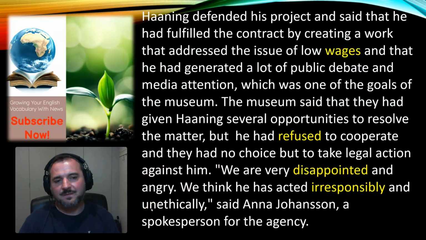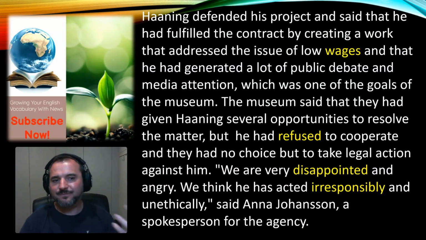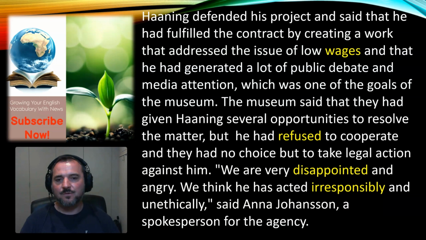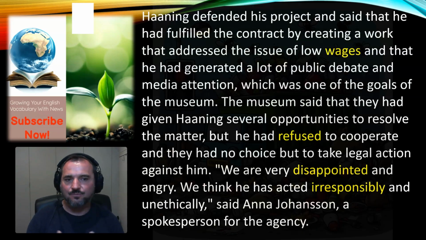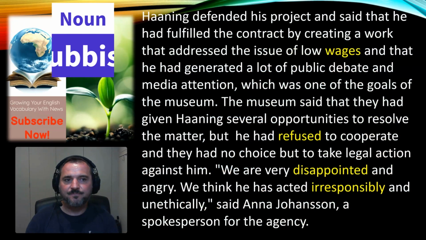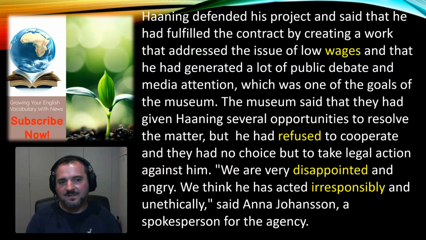The last point I'd like to make about this word is that you have to be a little careful because you might come across it in a different form, because sometimes we talk about refuse. Instead of to refuse, it's pronounced refuse with the stress on the first syllable. And this is actually a noun. When we talk about refuse, we're essentially talking about waste or rubbish or garbage, as Americans say, things that are left over and of no use. So be careful, because it is spelled exactly the same way, but as I said, it's pronounced differently and it's a different part of speech. It's a noun instead of a verb.